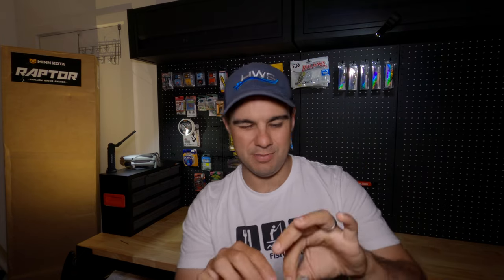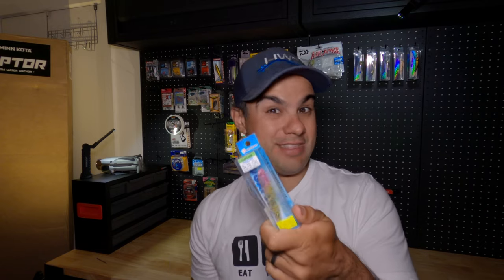Now, that's a bit extreme. It depends on how big the clip is that you add to the front, obviously. But what Daiwa, or Bass Day, are telling us with this lure is that they like that nose, that mouth, to sit open at the top of the water, so that when you pull the lure, it is pushed upwards and outwards and remains at the surface, versus the bent minnow that goes down and into the water.